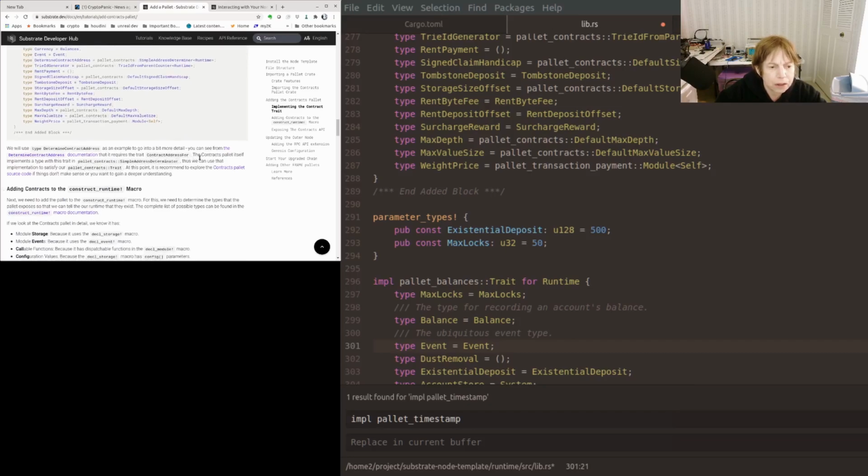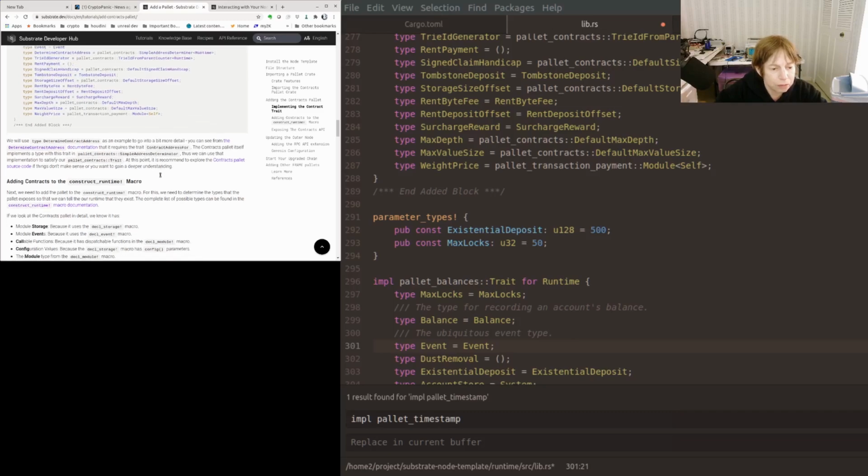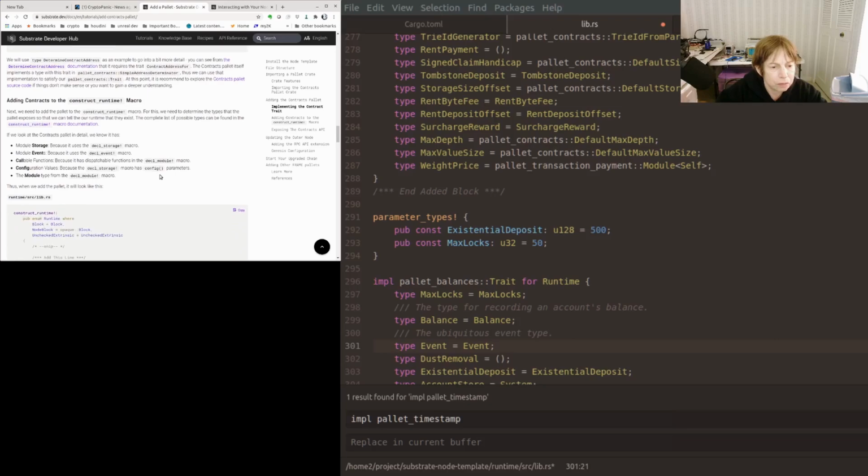It requires the trait contract address for. The contract palette itself implements this type, so that's taken care of. We can use that to satisfy what's required here. So if we look at it, we have storage, we have to store things, events, callable functions, configuration values, and the module type.